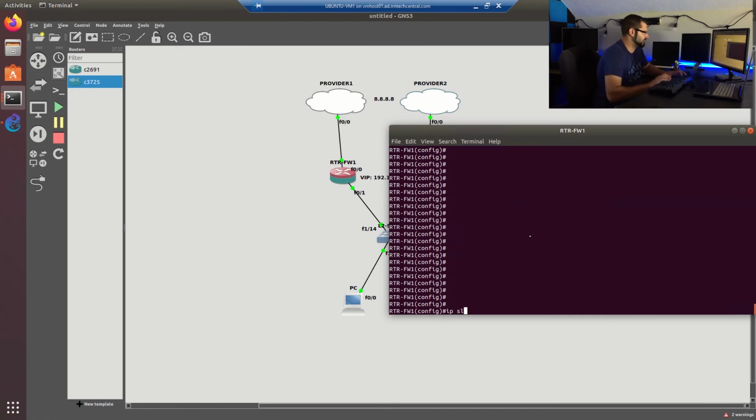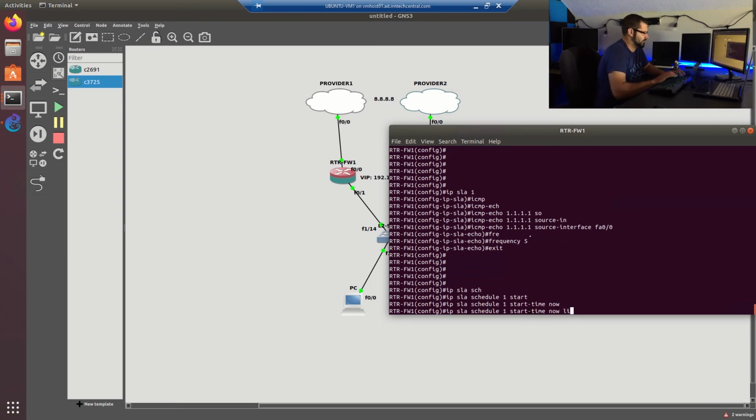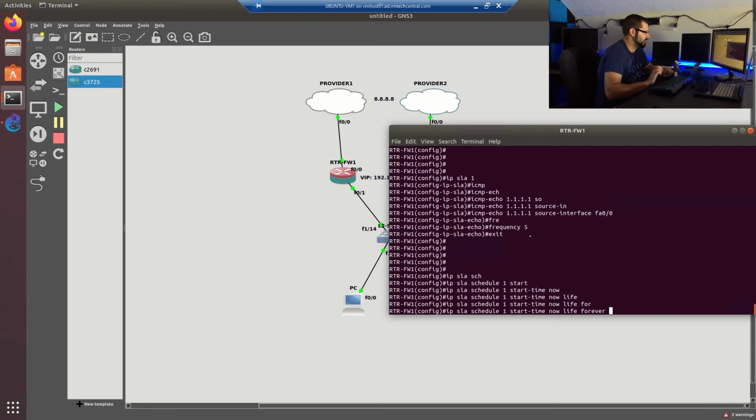So let's do IPSLA 1, ICMP echo 1.1.1.1, source interface FastEthernet 0/0. We'll set the frequency to 5 seconds for this. Okay, and then IP SLA schedule 1 start time now, life forever.